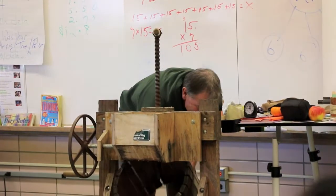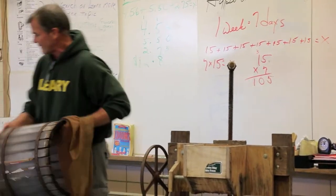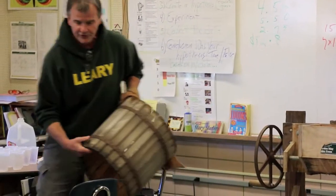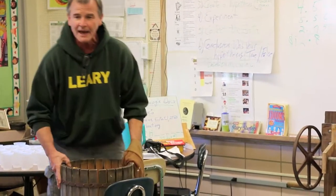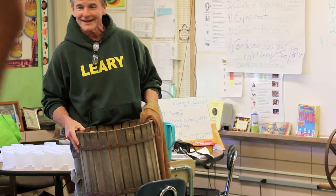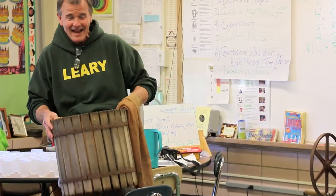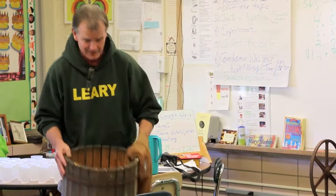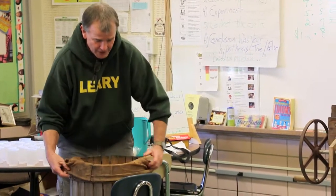Watch. Put this thing together. Okay, and I have a... This is a bucket, but it's not like a bucket you have at home. What's going to happen if I put water in this thing? It's going to leak out the sides and the bottom. So, I put my bag in here.